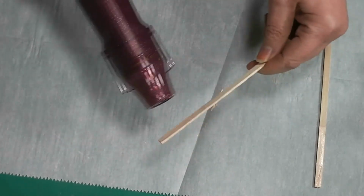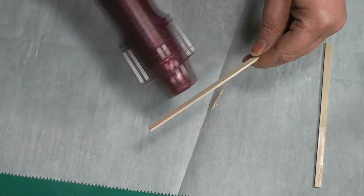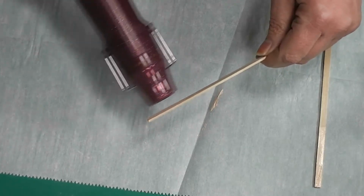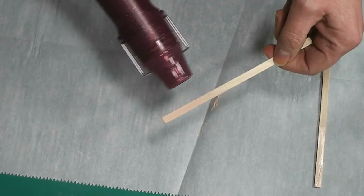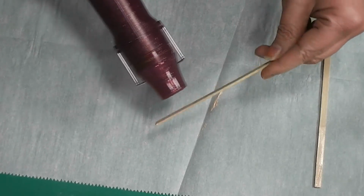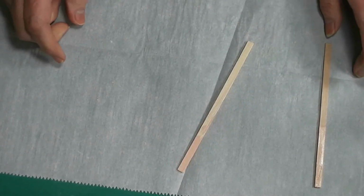I've got this wet paint here. And you just can blow kind of dry. It gets pretty hot. You want to be careful that you don't get your fingers underneath the direct air on this. But in a few minutes, it will dry the paint. Now you could also use a hairdryer.